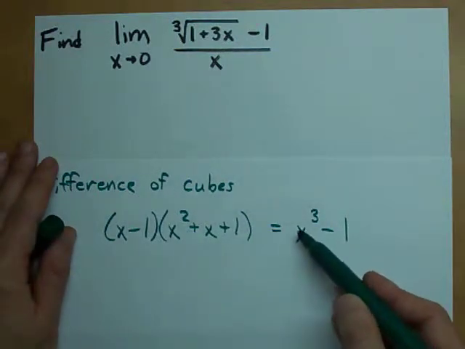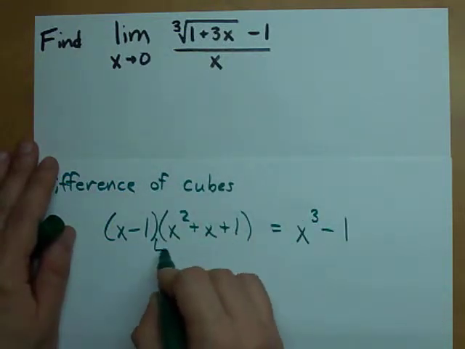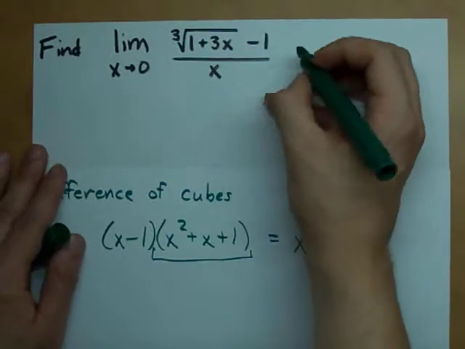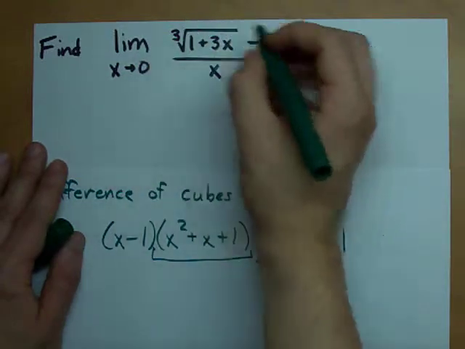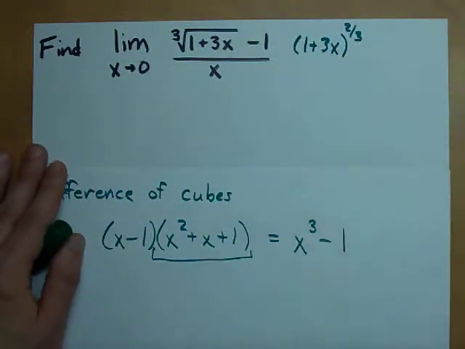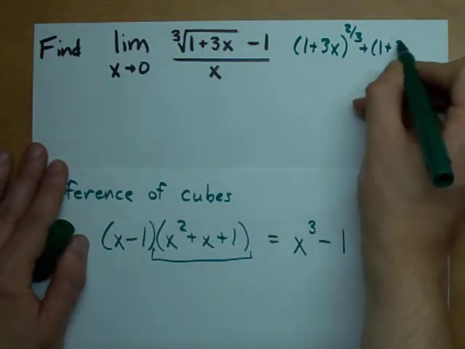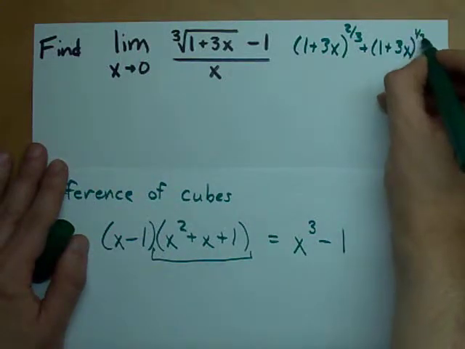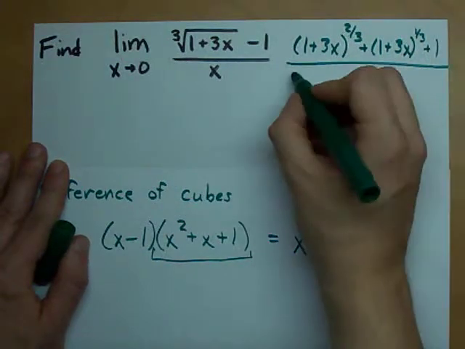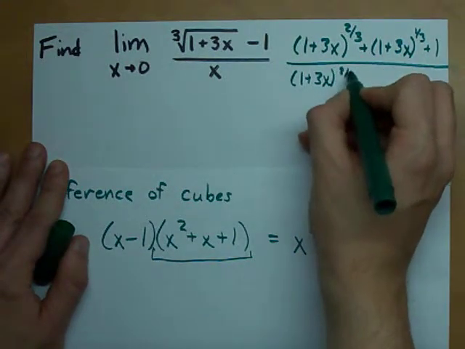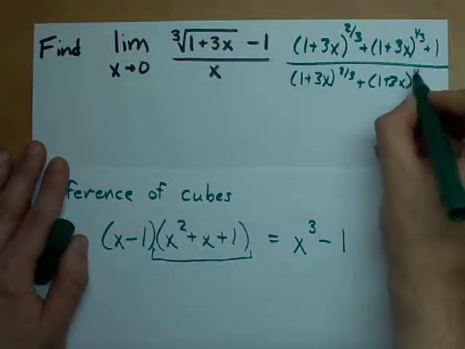We want the cube root under here. So we're going to make that whole thing x. What do we have to multiply it by in order to get that? Well, we have to multiply it by that squared, which in this case gives you the exponent of 2/3, plus that thing itself, that's the cube root of 1 plus 3x, and plus 1. Not only that, you have to put it in the top and the bottom. 3 cube root of 1 plus 3x squared plus the cube root of 1 plus 3x plus 1.